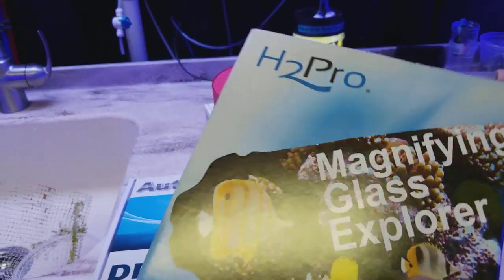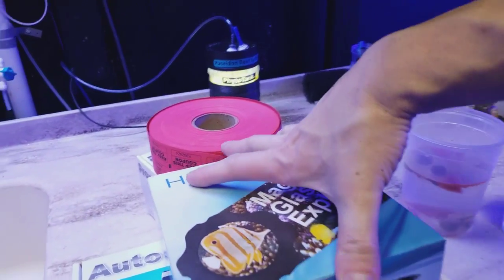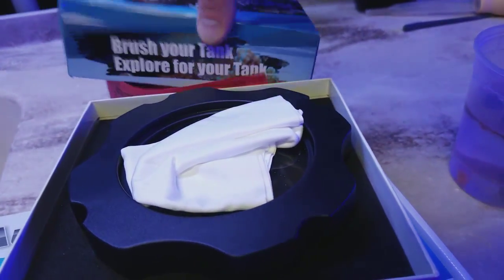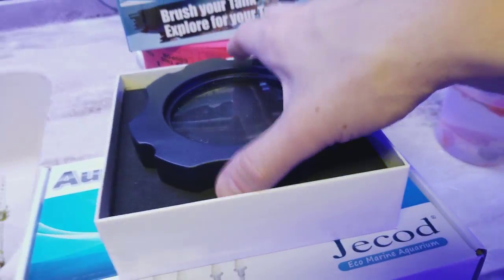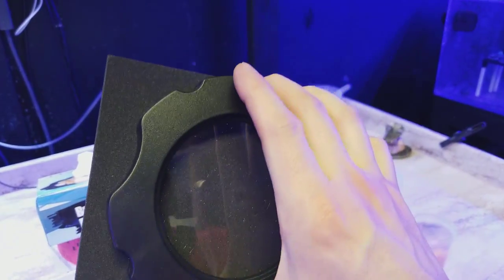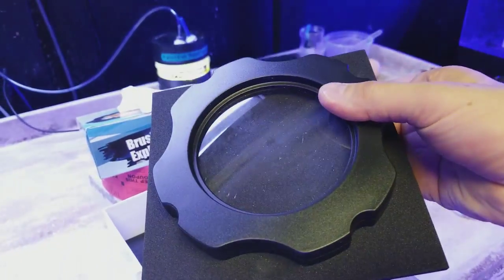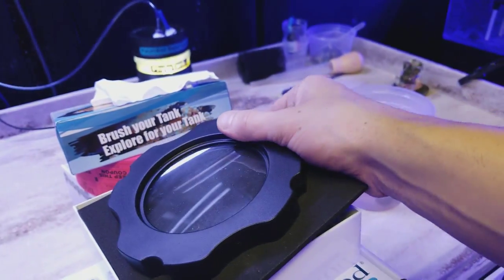This is really cool — I may do a video just showing you guys how this thing works. This is a tank scrubber cleaner and magnet. This is awesome, I absolutely love this thing. You put it on your tank and it's just like a regular magnetic cleaner, but this one has a magnifying glass, so it's super cool to see. I'm absolutely in love with these things. Every time I get one, somebody always begs me to buy it and I never get to keep one.